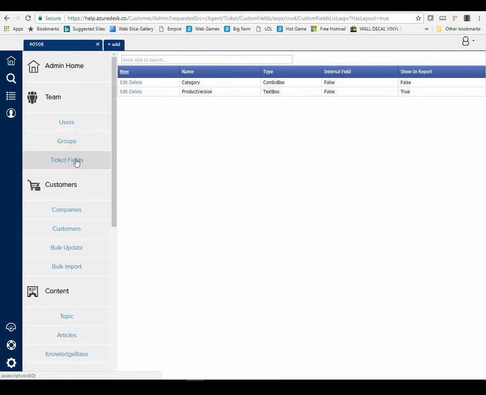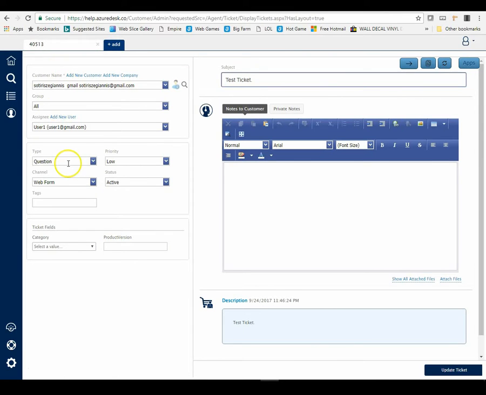Next form is the ticket fields. Now the ticket fields provide an easy way to extend the ticket information. In order to better understand this, let's go through a simple scenario. Let's assume that my company requires to know the nationality of its customer on the ticket. Now, if I open a ticket, I don't see that. I see the customer name, I see the subject, I see the type, I see all the predefined properties that exist inside a ticket. But I don't see the customer nationality that I would like in its ticket. So how can we fix that?